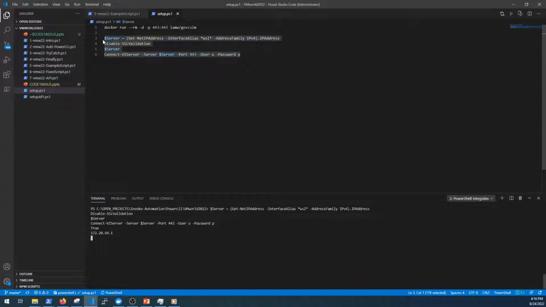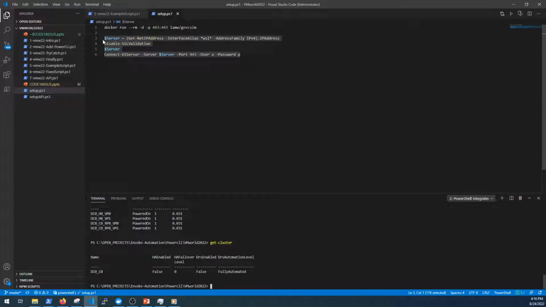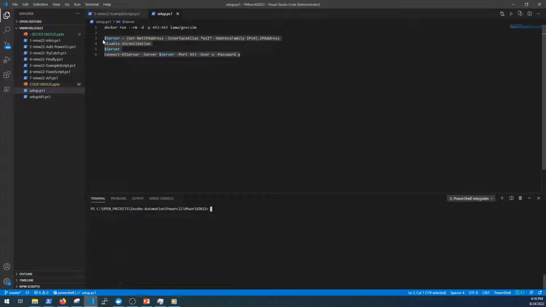So now we will execute this code. So F8, gotta love it. All right, so now I am connected to this Docker container that's simulating the vCenter. So before I jump into any of my intros or anything else, I am going to just run some basic commands so that you can see what we have going on. So let me clear the screen, and you can see that we have virtual machines, we have clusters, things available to us. So that's fantastic. For the PowerCLI demo, we are now set up, we are executing, we're ready to go.